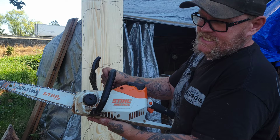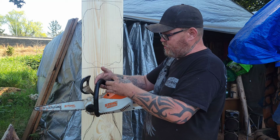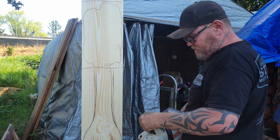When you buy it, you buy the saw as a package. It's not too heavy, it's light, it's not loud. You could do it in your backyard. It comes with the saw, it comes with the battery, and it comes with the charger. All you have to really do is order from Stihl the carving bar and the new chain, and you're set, you're ready to go. I think it's a great investment for somebody wanting to get into bigger carving.